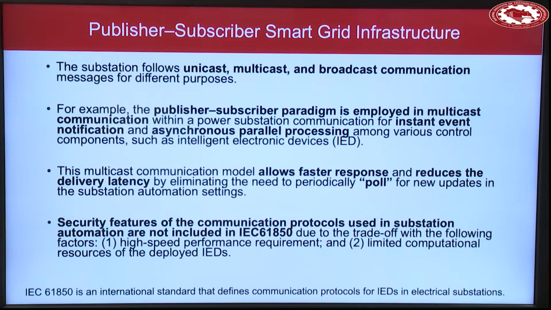And the second is the limited computational resources of the deployed IEDs. If you are using IEDs, RTUs, those devices have their own limited capability in terms of processing power, in terms of storage, and so on. So they can't handle heavy computations. You can't deploy RSA there and say, oh, pick the large primes and do this and do that. They don't have the capability to do that. So in most places, we don't have any security control in place. Or there's weak or default security, where people are just XORing or something like that.